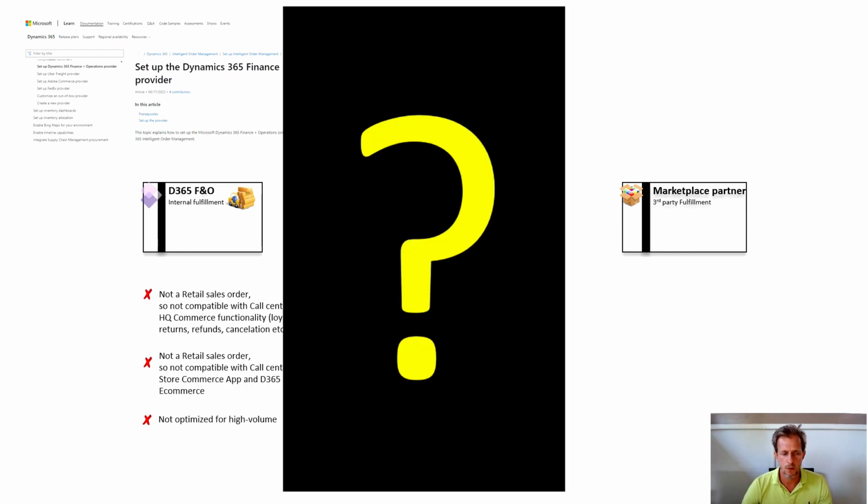How do we actually resolve this? So how can we make the flow from IOM to F&O go through the same architecture, i.e. the Headless Commerce engine, as a normal Dynamics sales channel? So instead of going through the standard connector, the out-of-the-box connector for finance and operations, we have a custom connector going through RCSU. It's not really a custom connector because the RCSU has a standard API for uploading orders. The only thing we do is to package that into a provider for IOM, i.e. a Dynamics Commerce provider, which connects to that API.